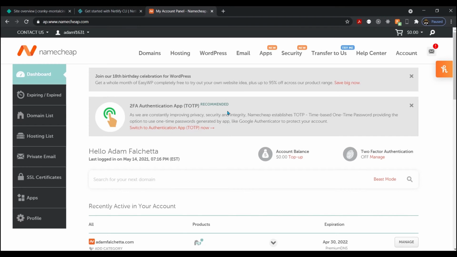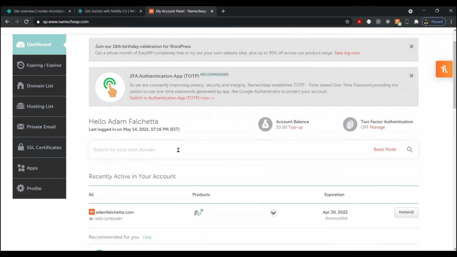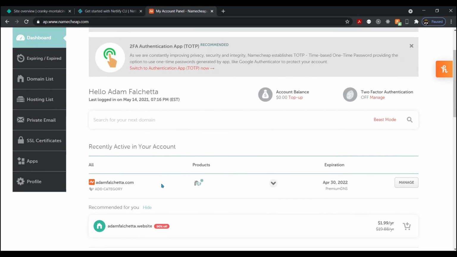Now, what you want to do is you go here, you search a name for your domain, you buy it. You're going to have to buy it. It's like a couple bucks depending on what you want. You could spend a lot. Here, this is my portfolio site if you want to check it out. It's what we created last week.